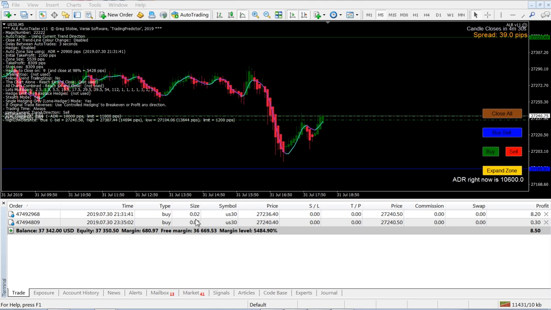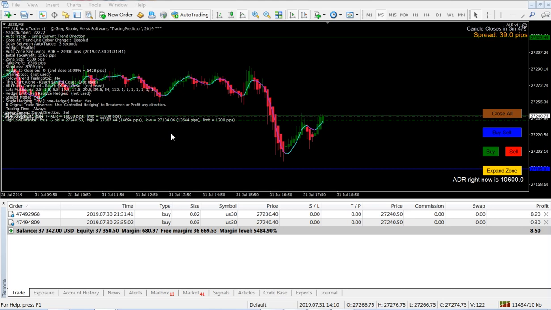8 hedges, if indeed 8 hedges is the worst case scenario that you think it would ever reach, bearing in mind that the average hedge is about 2 or 3 and very rarely goes to 5 or 6, and very, very, very rarely have I ever seen it. In fact, I don't know if I ever have seen it go to 8 with this new version. Bear in mind, previous versions went to a higher number of hedges because it wasn't as good or as efficient as version 11 and version 10. So it's much more improved since the previous versions, and that means it doesn't go anywhere near as number of hedges as it used to because of the way it's been coded and everything we've learnt along the way.